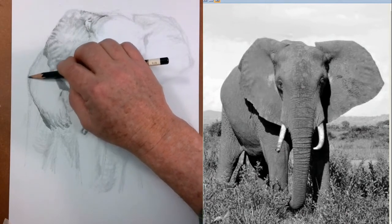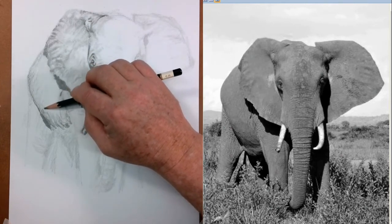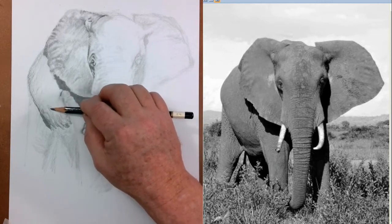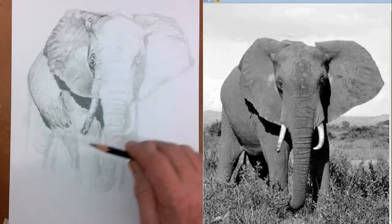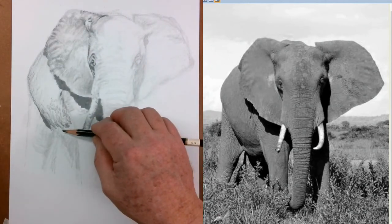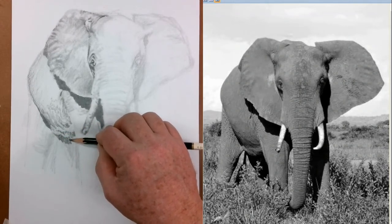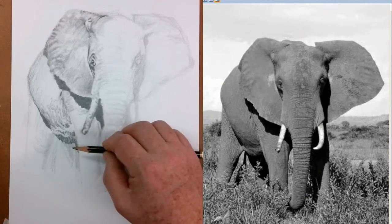What kind of elephant is this? African or Indian? And how do you know? Anybody know any elephant trivia? This is an African elephant. We know that because the ears are very large. Indian elephants have very small ears in comparison. I think elephants are very interesting. And they're quite intelligent.